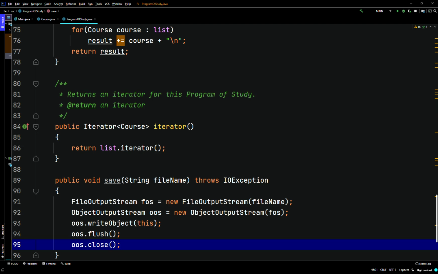Let me just check these other ones. So public final void writeObject, I don't know where this is defined because it's not defined here. But it says it takes a serializable object and converts it into a sequence stream of bytes.